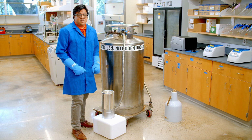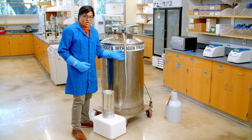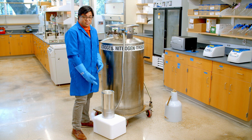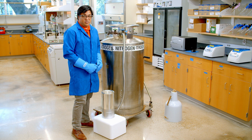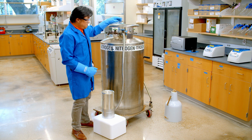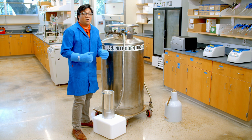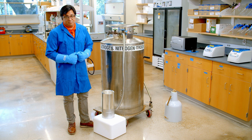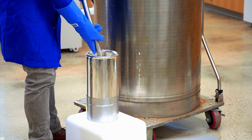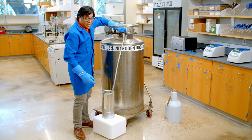So when you're ready to dispense liquid nitrogen, here are a couple key points to keep in mind. Always use a vacuum jacketed transfer hose and a container that's appropriate for cryogenic temperatures. In this case, a vacuum jacketed dewar. Never operate the valve or the transfer hose without wearing your thermally insulated gloves, and always work in a well-ventilated space. The first thing you want to do is have the hose placed inside of your container and slowly open the valve.